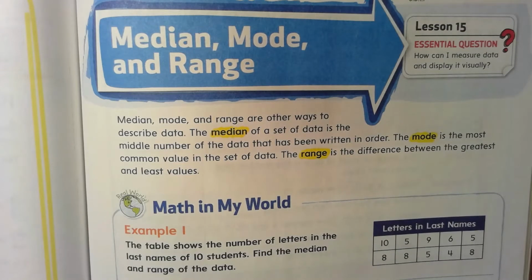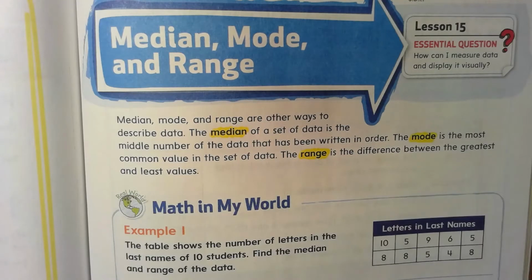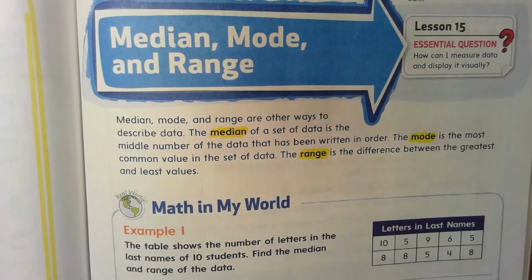In this video, I'm going to show some selected problems from Lesson 15 in the Oklahoma Supplement, and this lesson is on median, mode, and range. Remember that the median of a set of data is the middle number of the data once you have written your data in order from least to greatest.